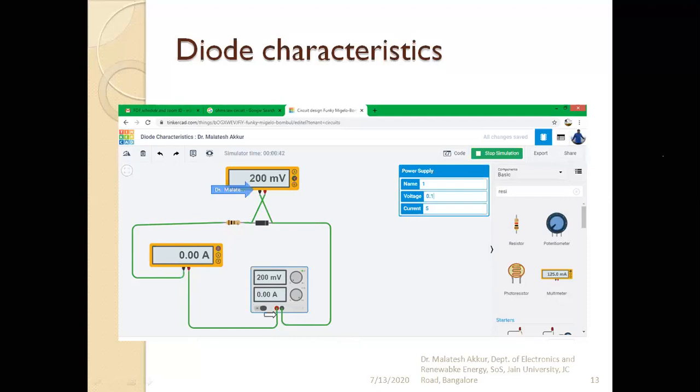Since this is the positive terminal of the power supply, the diode terminals are very important. So this side is the higher potential, the other end is the lower potential of the power supply. Therefore, this side should be positive. You can see it is reversed. The red is positive, as we know. So we can rotate this multimeter, but then the readings will be upside down. So it is connected like this. That is fine.